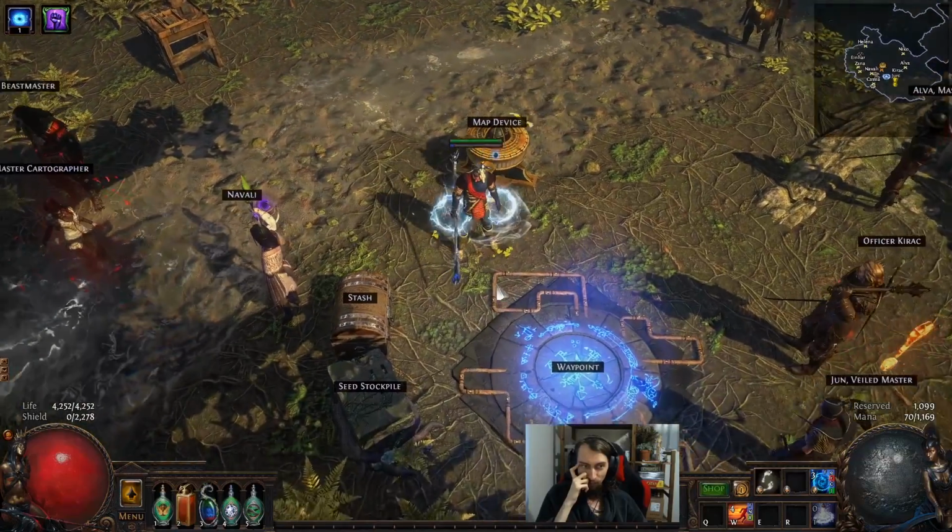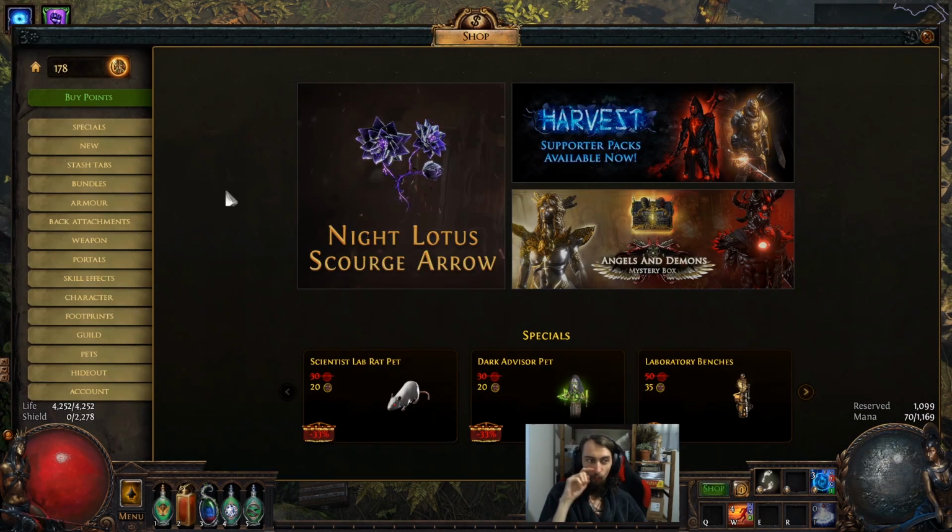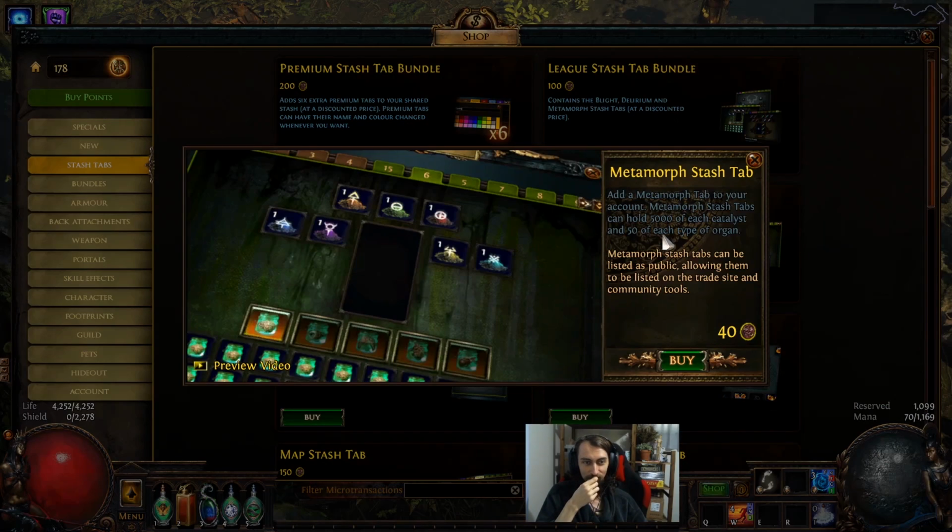This is the part at the beginning of the video where you go, Jim, why didn't you buy a Metamorph stash tab? And the answer is, it can hold 5,000 of each catalyst and 50 of each type of organ. If I wanted to make a video where I did 10,000 organs, which I'm not going to do, or 1,000 organs, which I'm not going to do, or 576 organs, which I am going to do, I'd have to buy 12 Metamorph tabs to hold them all. That ain't going to happen. That's why I'm not buying a stash tab.